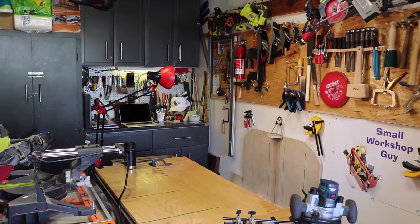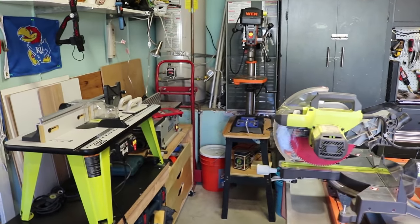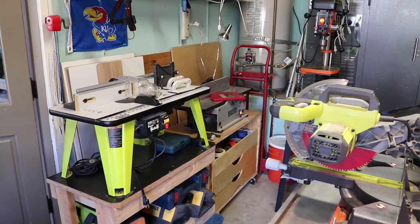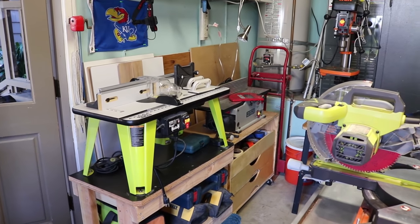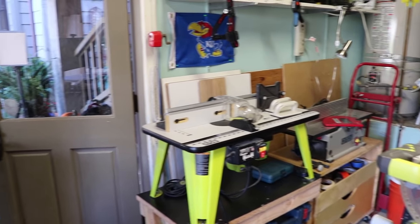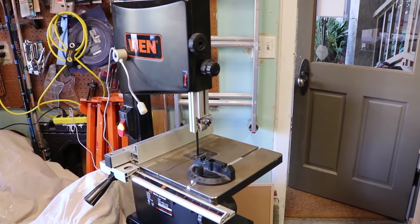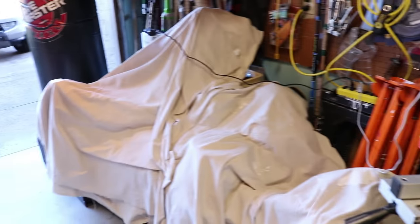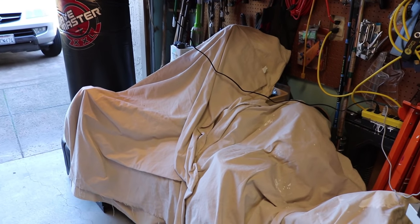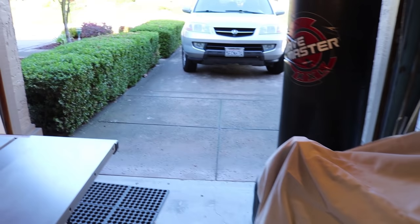In the back there's a computer station, Wi-Fi, and Alexa. There's a pantry for the family, and then in the back corner the drill press. Against the wall there are some sheet goods being stored and then the eight-inch jointer. The jointer does have to be moved to be used, but I can easily roll the router table out of the way and move the jointer over, or take it out into the carport — the entry to the carport is right there nearby. There's some ladder storage and then the bandsaw. I also have a section of the garage where a grandson keeps some weightlifting equipment; he pulls it out to use outside, and I try to cover it to keep the dust off. So that completes the 360-degree tour.